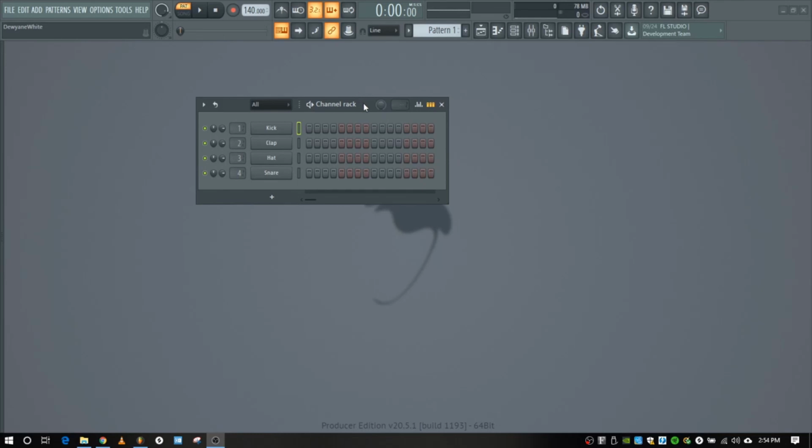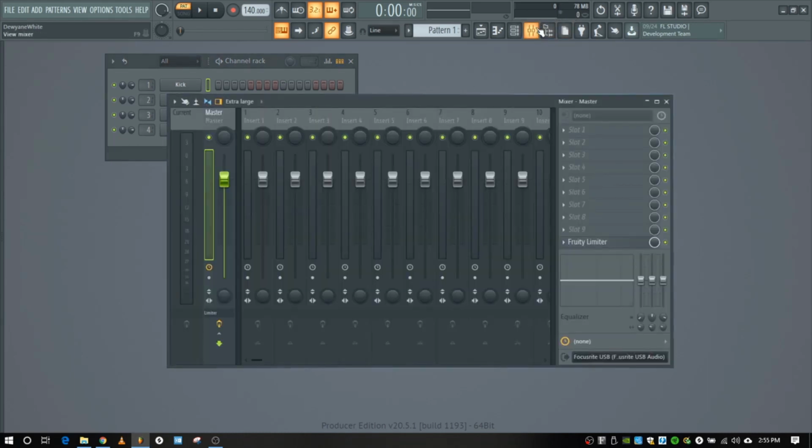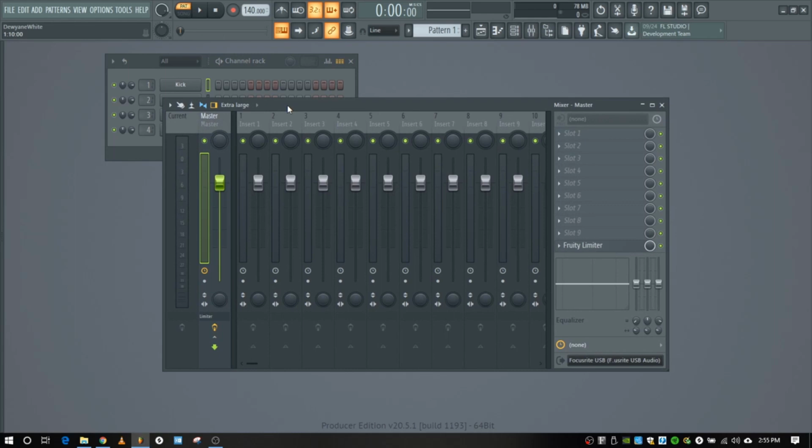Okay, here we are. Blank canvas, ready to work. So first, let's start off at the mixer. The first thing we're gonna wanna do is make each one of these inserts a different aspect of the song, right? So when you think about the song, we have verse 1, verse 2, or main vocal, right? We got ad libs, we got the beat, right? We got chorus. So we're gonna go ahead and just make pretty much each aspect its own insert.